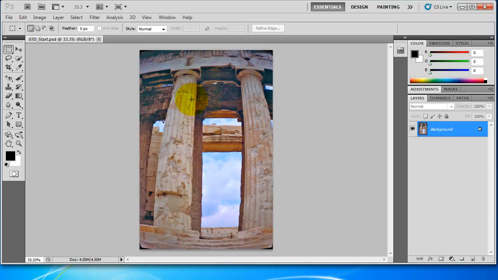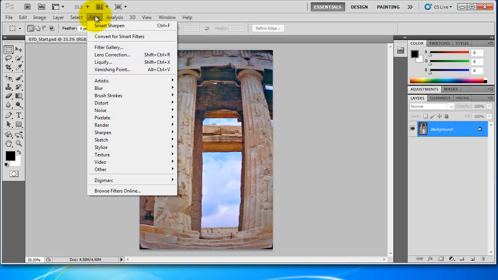And here's a great example of what I mean when I talk about lens distortion. You'll notice these are pillars. Obviously, these pillars should be straight. This was a picture that was taken at a bad angle, and the curvature of the lens of the camera created this kind of distortion where the pillars are curled around the edges of the lens. So we're going to fix that real quick.